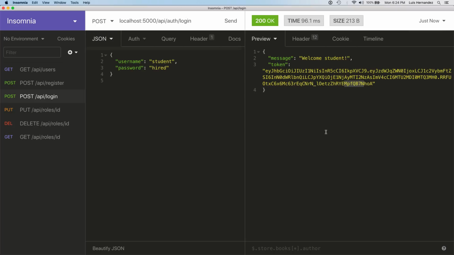Now we have functionality to produce and send the token back to the client. It is the responsibility of the client to hold on to that token and store it. In the next video, we'll write some code to verify that the token is correct and probably use that as part of our middleware to check that the user has been logged in and that the token is valid.